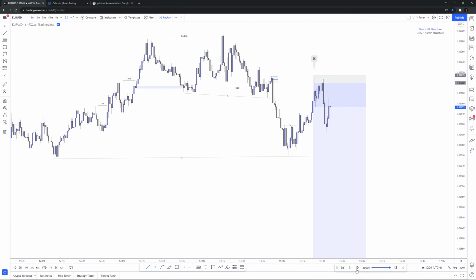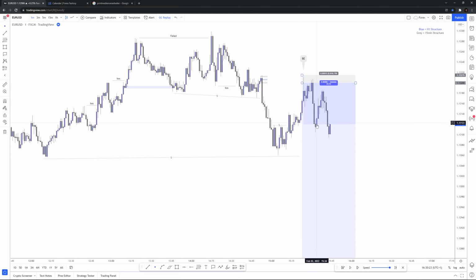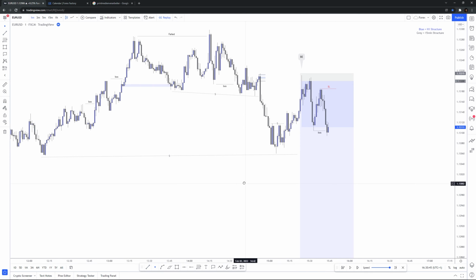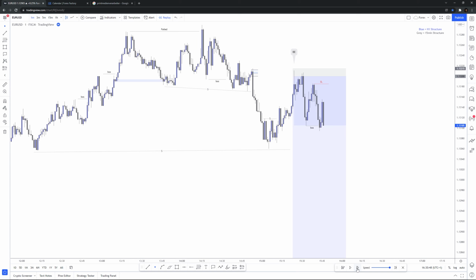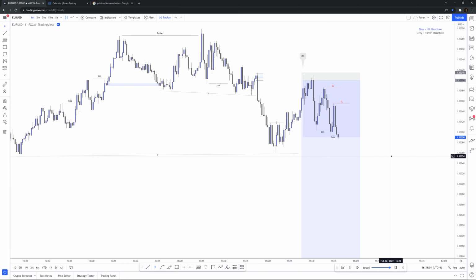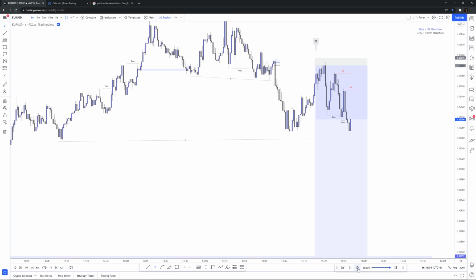And now, as you can see, price broke this structure level right there. Now at this point we could have moved our stop loss in profit because we made a break of structure to the downside. So our move of stop loss could have been right there. Pretty simple. Now let's go further on. Price is moving around, and we have another break of structure to the downside, as you can see right there. We broke structure again, we move our stop loss into profit again, and we stay to our plan. So let's go even further.